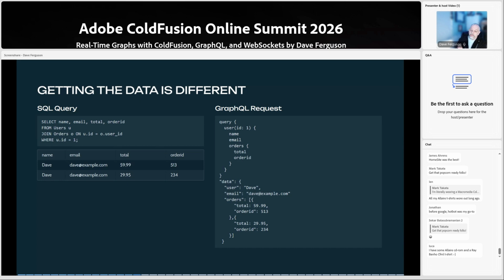Now, the beauty of this is you're getting far less data back from the GraphQL request than you would from the normal query. Because if you notice, the name and email is duplicated for every row, and so on and so forth, where in the GraphQL request, it's not. You just get that one piece of data back. So it definitely gives you far less data traveled across the wire from one place to the next, and allows you to easily go through it all too. It makes it far less complicated to run through your data.